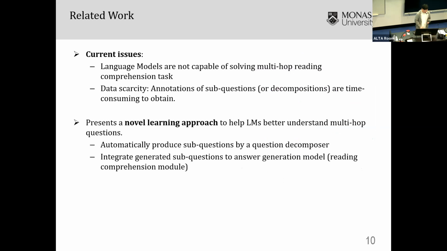So we propose that the current issue is that we want to use the very effective language models to solve the multi-hop question or multi-hop reading comprehension task. And we also want to deal with the current data scarcity problem, that we don't have so many annotations of the sub-questions or the decompositions. So in this work, we propose a novel learning approach to help language models better understand multi-hop questions. We first automatically produce the sub-questions by a question decomposer, which you can just imagine as a language model. And another language model is responsible for the answer generation part, the reading comprehension component.